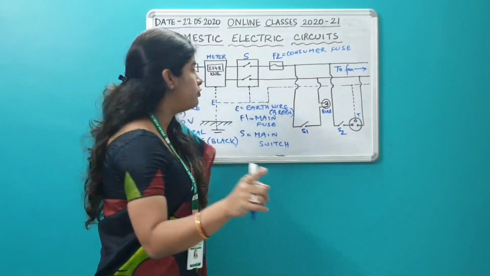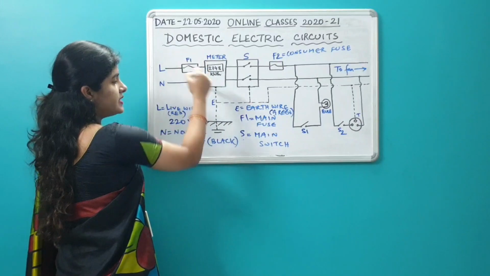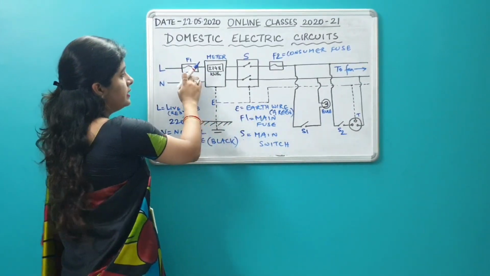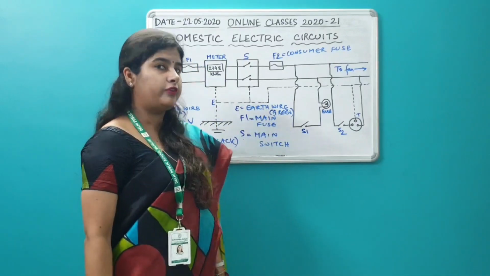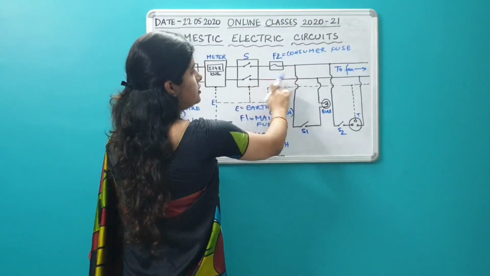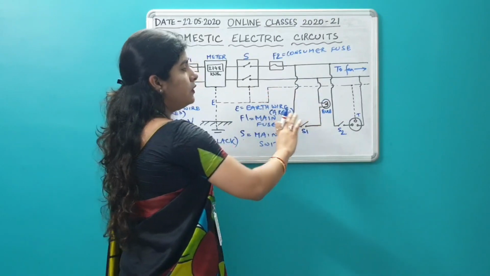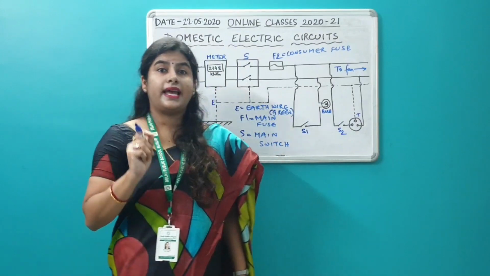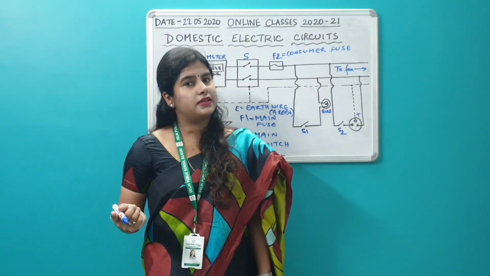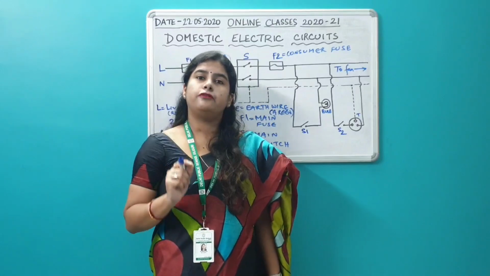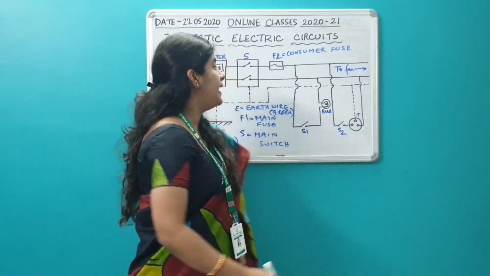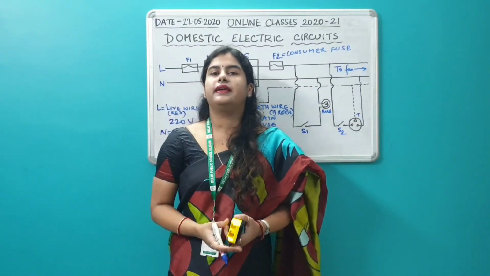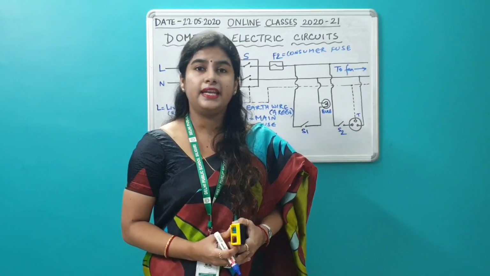Another thing I forgot to tell you, this particular fuse F1 has 50 ampere. Its capacity, its current, is around 50 ampere. Once these three wires enter the houses, in our houses there are two types of circuits. One is the lighting circuit, another is the power circuit. Lighting circuit has a fuse of 5 ampere and power circuit has a fuse of 15 ampere.